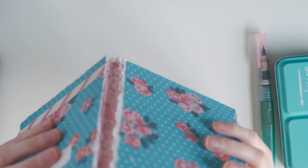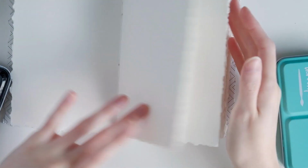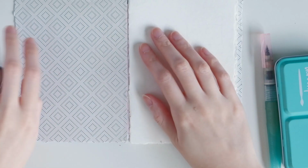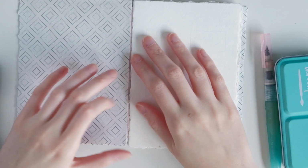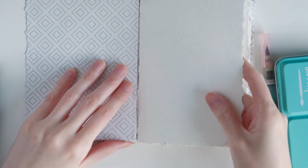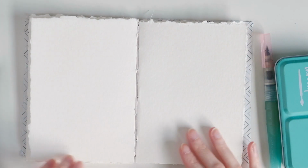And I took some really sticky adhesive, like you can still feel it. It's Frank Garcia's Memory Hardware tape from Prima, and it's really strong. I just stuck this down right on top of it, and it works perfectly. So this is the little book that I will be doing some swatches in.